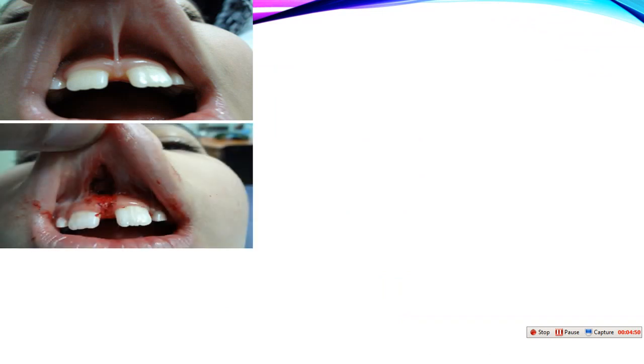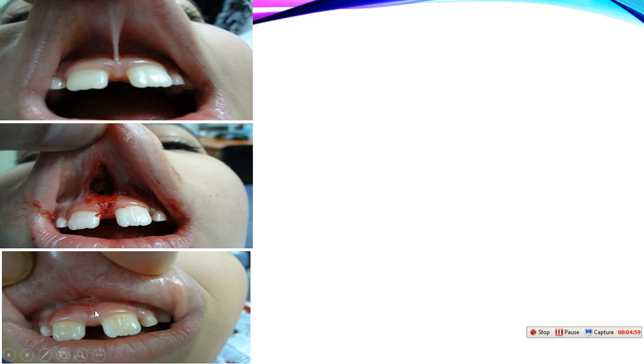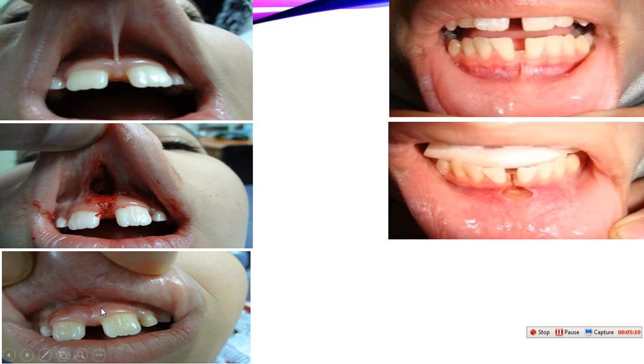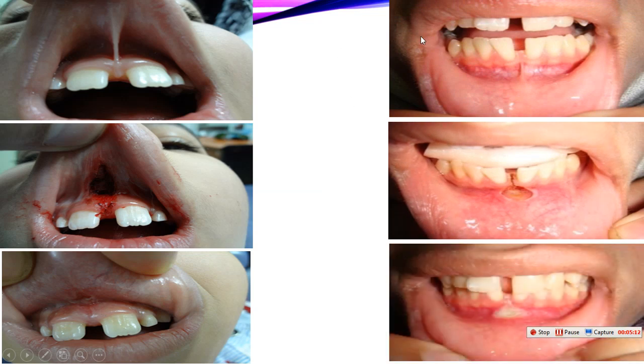Also, this is the labial frenectomy by erbium chromium laser. This is by Dr. Asil Yusuf. Three days after the surgical procedure, we see predictable healing, faster than the conventional technique. This is by CO2 laser. Also by Dr. Asil, this is a labial frenectomy by CO2 laser. We see this dry area. More comfortable for the patient.